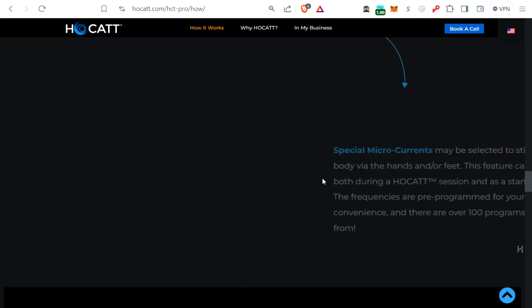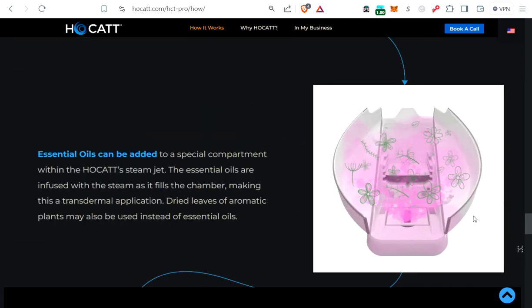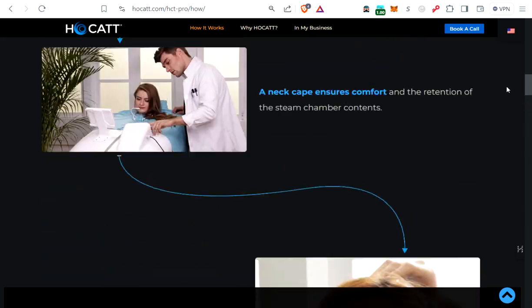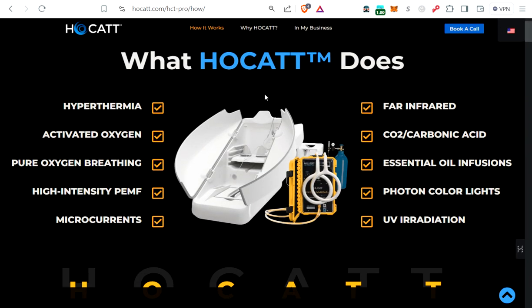Anyways, that just helps if there's any ozone coming up through. I really am surprised they don't have a better design. Anyways, you get the idea. When you close these cabinet doors, your head sticks out and you look kind of like you're in an iron lung. So there is a little bit of ozone that comes up through that. That's why, with the HOCATT, what they used to do was take a towel and wrap it around your neck just to really prevent any ozone from coming up and irritating your sinuses.